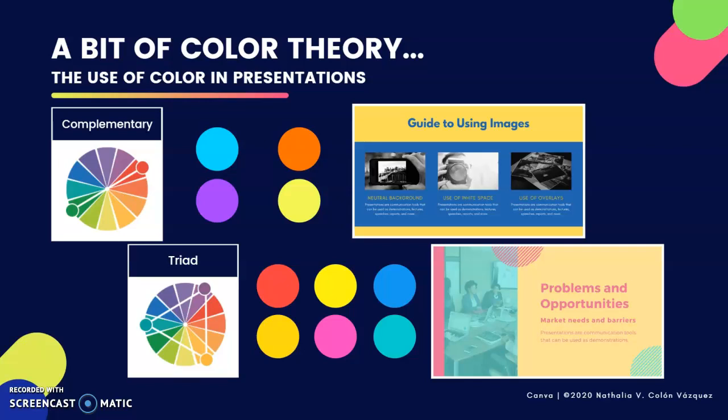And last but not least, we have the triad color scheme, which is three colors equidistant on the color wheel, forming a triangle. This is a color scheme for users who are more into color theory, and it's used in presentations. When using the triad correctly, it is an example of a balanced and attractive presentation. However, the margin of error is very small and it is very easy to be wrong.